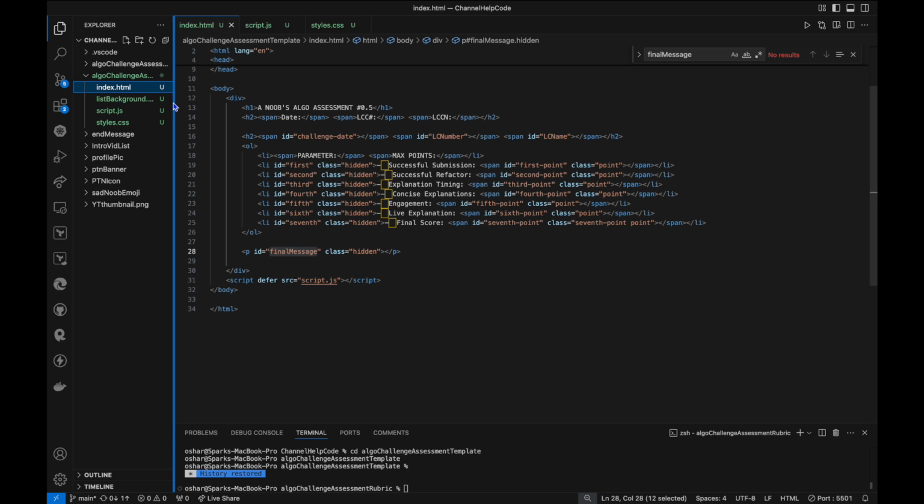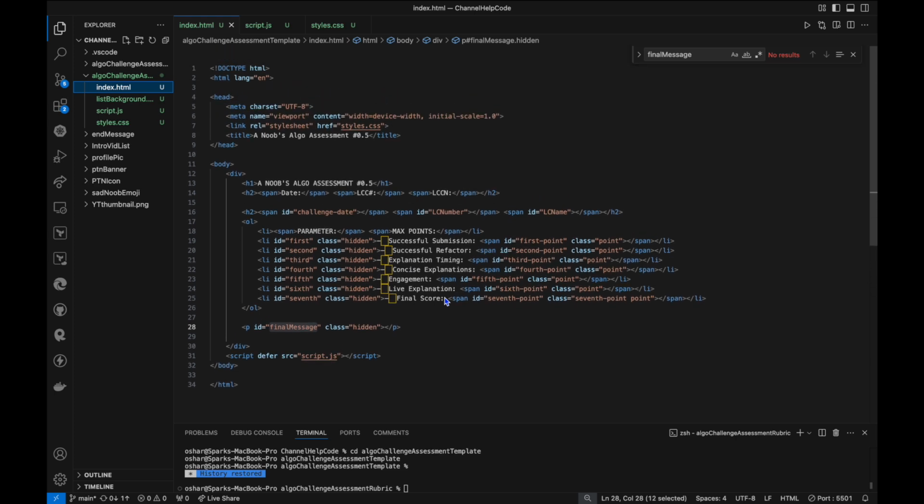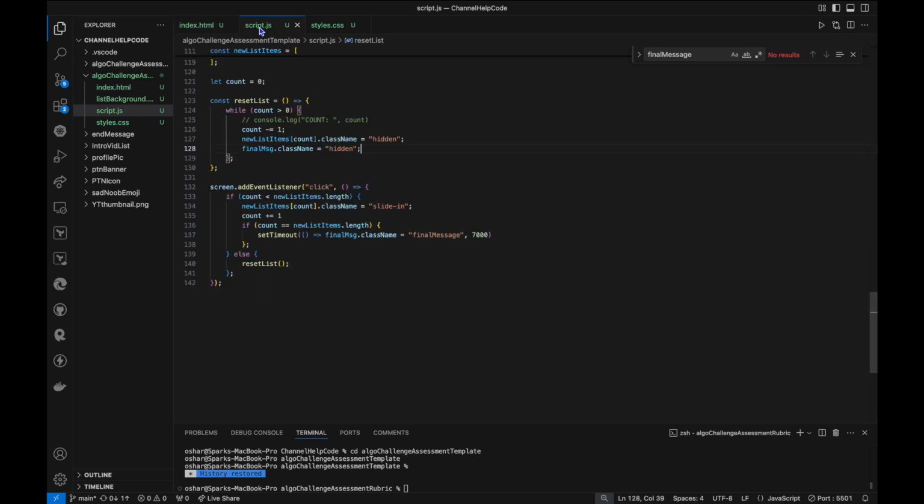All right, as you can see, the index is extremely primitive, right? Extremely simple. I have the things that I definitely know I'm going to need sitting there, set up my class names. A little difference that you might realize is that instead of having first, second, third, fourth, fifth, sixth, seventh, whatever the list items are that are going to pop in, as class names and having to change that class name so much in my little function, I could just put those as IDs instead, so that way my function would be a little bit simpler, more succinct.